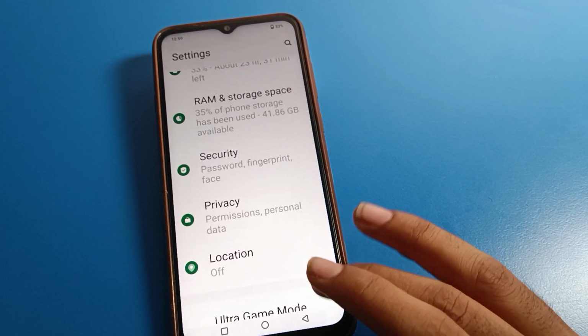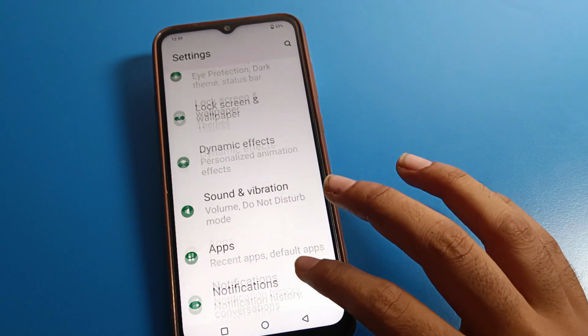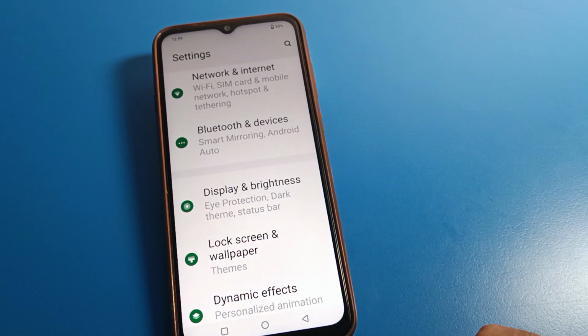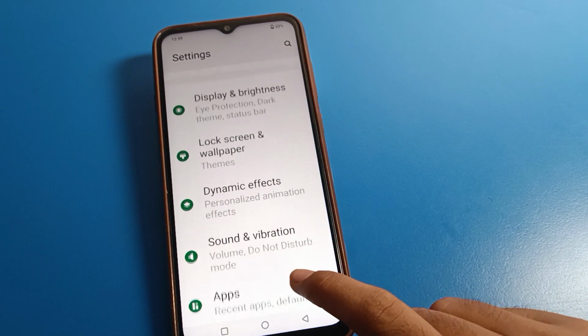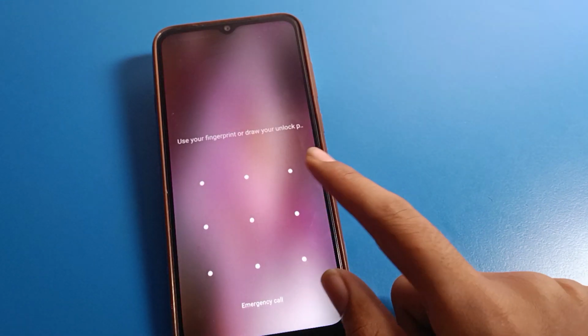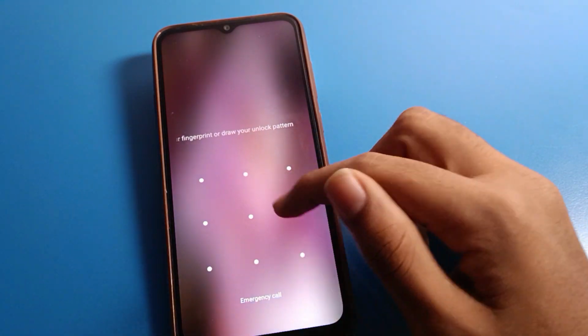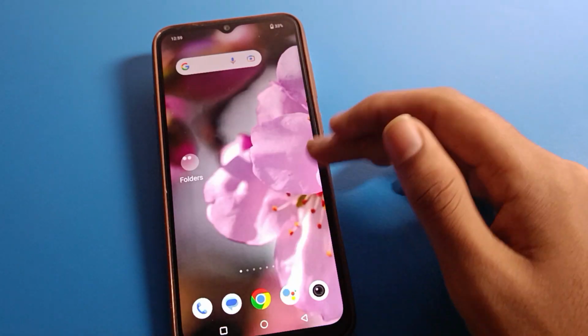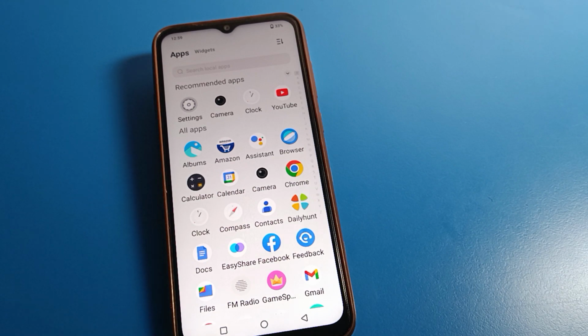Today friends we are going to talk about iQOO phone settings, and I am going to show you how to delete fingerprint lock data on iQOO mobile. Friends, you have a fingerprint lock, so how to delete the fingerprint lock, one by one, step by step, we will talk about in this video.